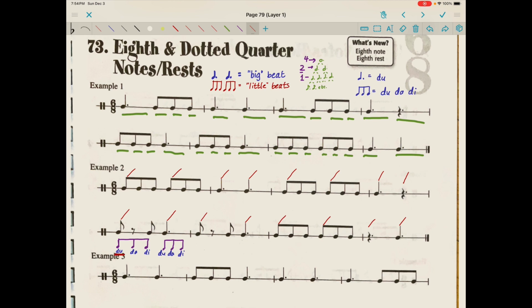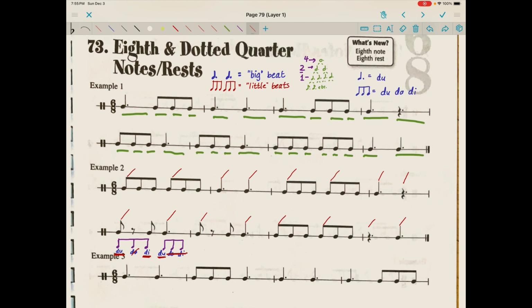So do, we will say da, we will not say, we will whisper that, we will say di again. And then we will say the do and just hold that through the da and the di. Without even keeping a steady beat right now with my hand or my foot, I'm just going to try and speak these syllables slowly. Do, da, di, do. Do that again. Do, da, di, do.